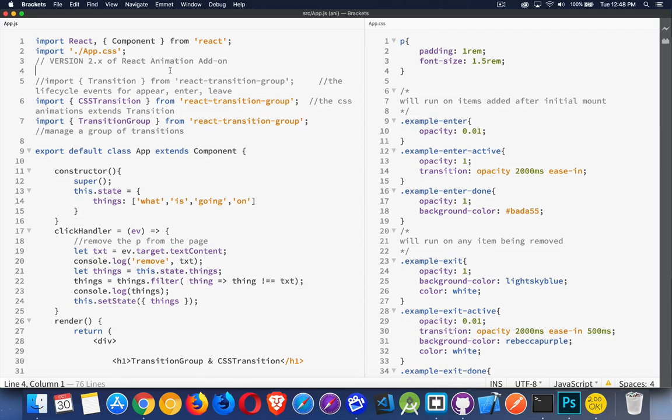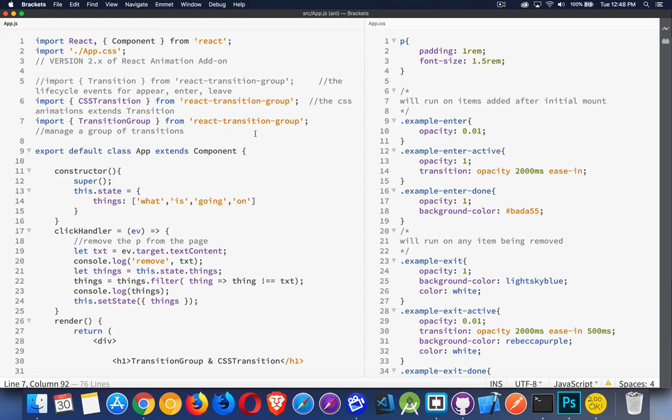If you were to install this today, if you were adding this plugin, React Transition Group, so yarn add react-transition-group or npm install react-transition-group, if you weren't specifying a version, you're going to be getting version 2 of this project. So with version 2, everything that I'm talking about here is the latest version. It's got different imports from the old version, so be very careful about which version you're using. A lot of the resources that you find online right now will be for version 1 of this, when it was still part of React.